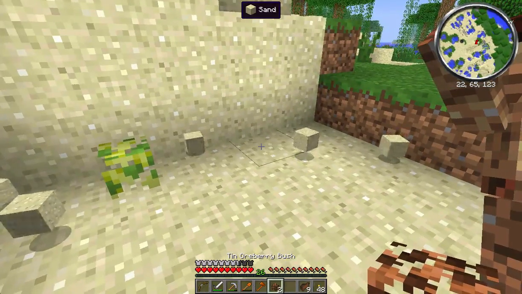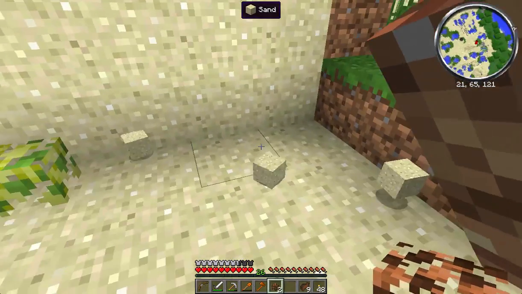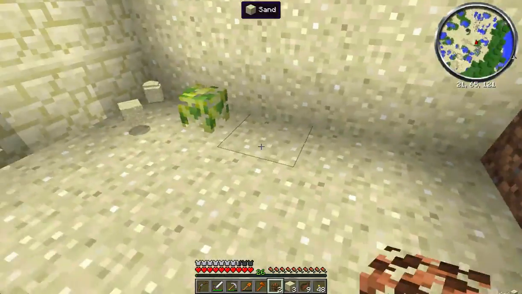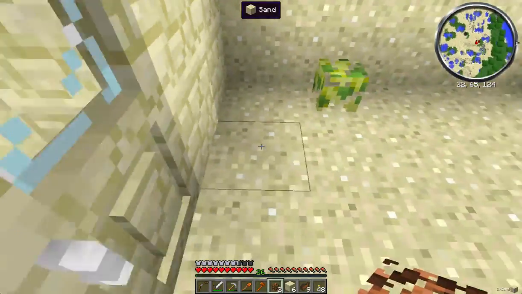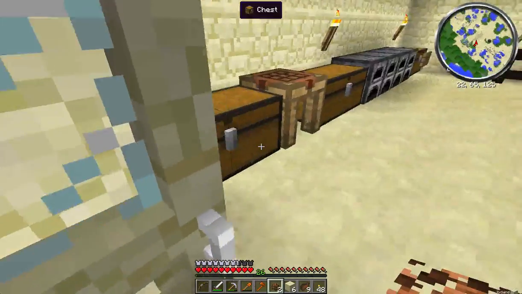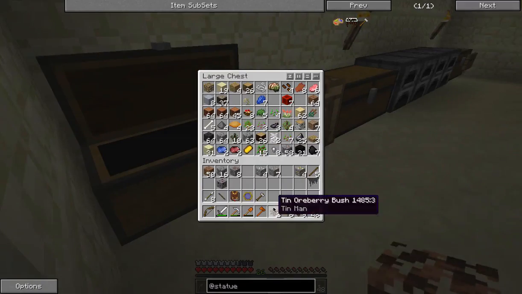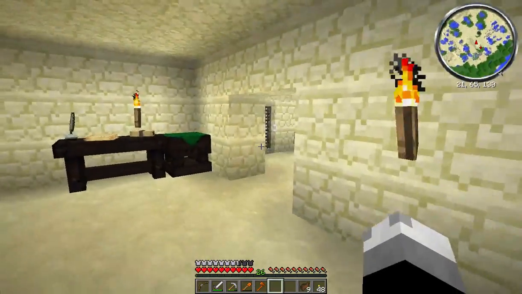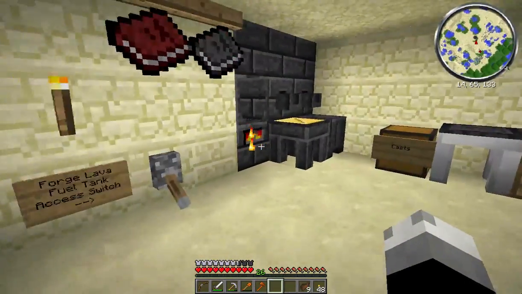Oh, and these have to regrow now. Well, that sucks. These have to grow on grass, don't they? No, they have to grow in the dark. But essence berries can grow outside, so we'll leave those out there. What I'm going to do is rest the rest of this along the furnace.